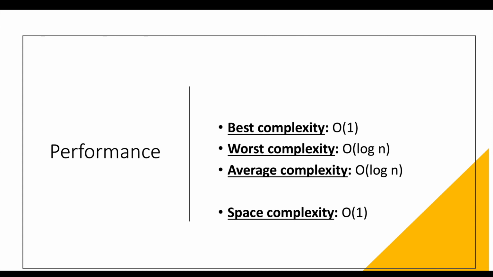But in case of worst case or average case, is when the element is lying at either end of the array. So that's why it's going to be order of log n. And the same goes for average case. Order of log n because, as we discussed earlier, in binary search algorithm, the problem space or the search space is being divided by half repeatedly. So first, if the input size is n, then it becomes n by 2, then it becomes n by 4, and so on. Because of that, we are able to achieve logarithmic time complexity.